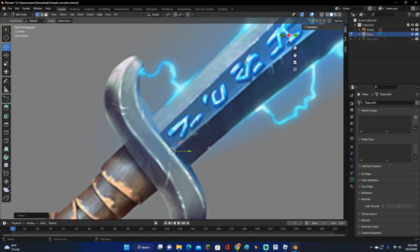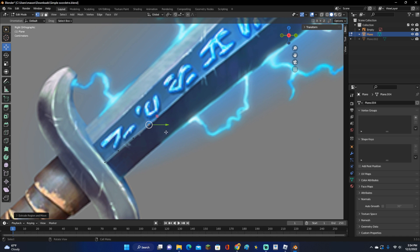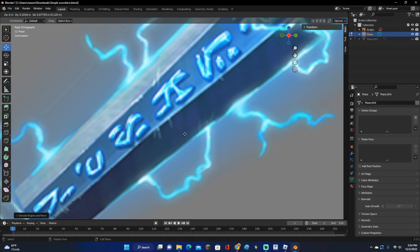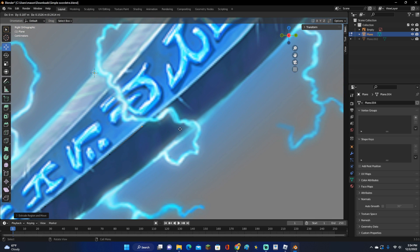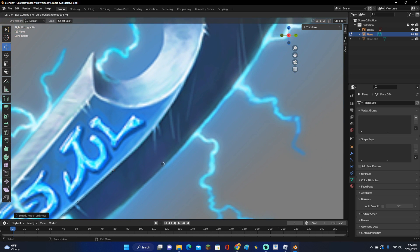Now what you want to do, go ahead and click E to extrude it. Just go ahead and move your cursor along the edge of the sword. Don't move it along the blade of the sword — the very edge — but the center part where it's flat, that is where you want to move it. So just click E and keep following the edge of your sword. It doesn't have to be exactly on the edge, because if you're making kind of a broken sword, it might look a little weird. We're just going to extrude this so it's nice and smooth — just follow the edge.